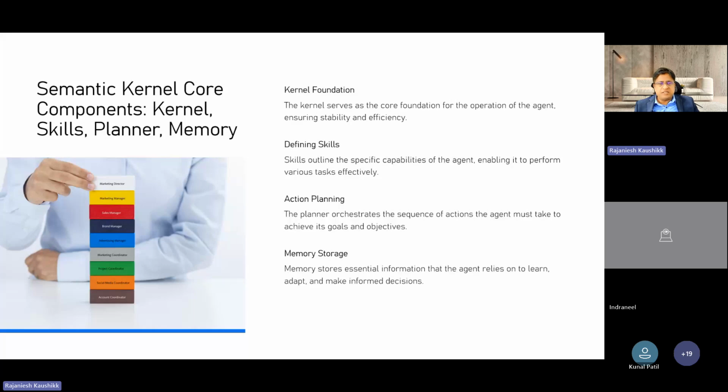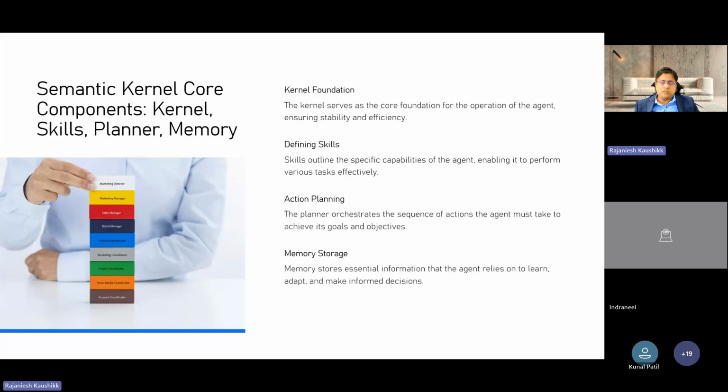Then there is another concept called action planning, where you plan to orchestrate the sequence of actions for an agent so that the agent can take those actions to achieve its requested goal.